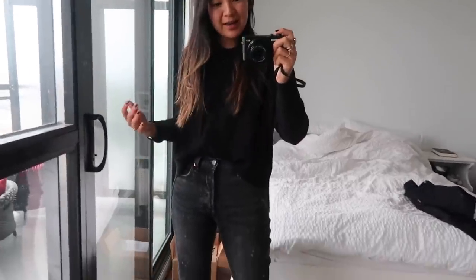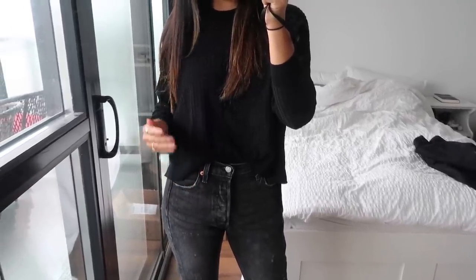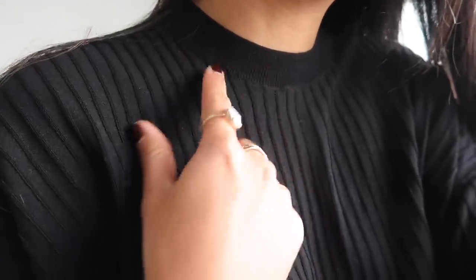Well hello — it is Thursday afternoon now. I just went to have breakfast with my parents, picked up some packages, sent some emails, did a lot of work. I wanted to show you what I'm wearing. I started out the day in a different outfit — basically the bottom layer of this outfit. When I read the weather this morning it said 17 degrees, so I was wearing just this really light Acne sweater. It's like 67% cotton and the rest is nylon, so you can really see how thin it is — a super micro knit up here and then this thicker rib. It is essentially a very, very thin sweater.